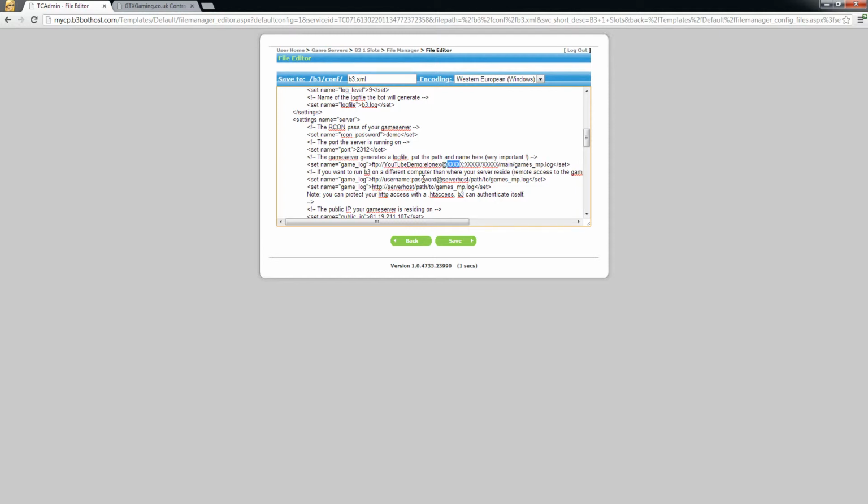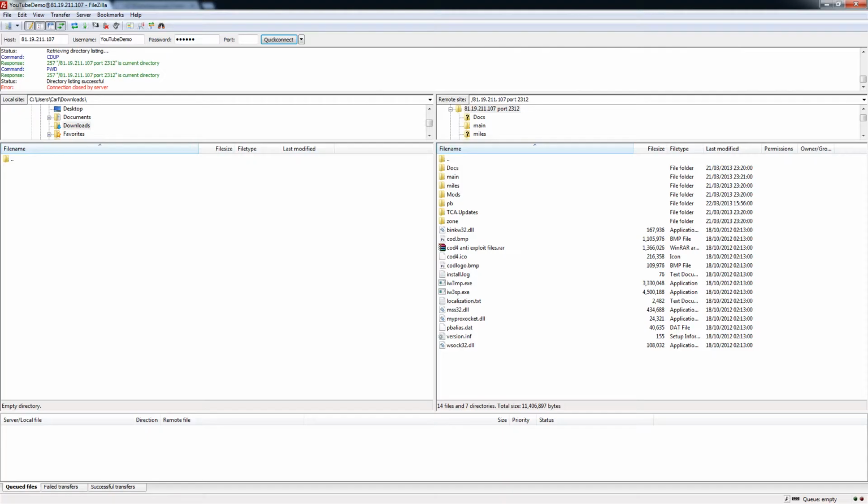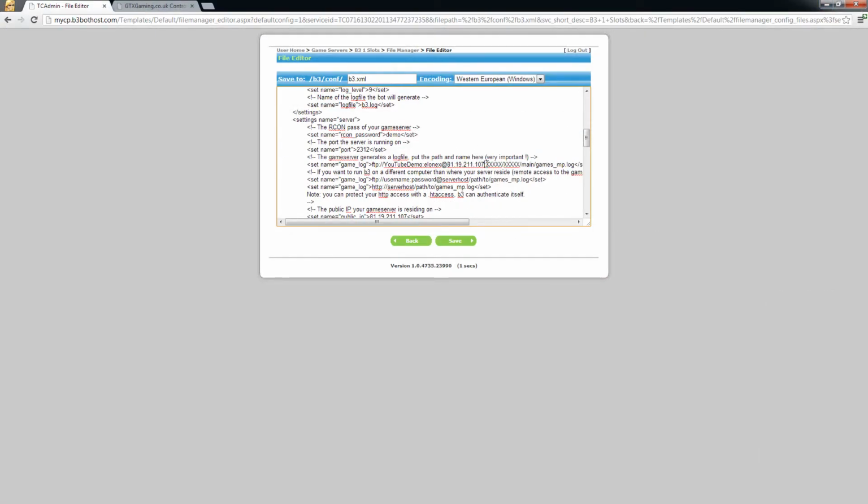Okay, so here is going to be the IP address of your FTP. Now to save time, I've already brought up the FTP information here. So we're going to grab the IP address and put it there. The default port is being used, so that's port 21. If it's a different port for you, you need to put the different port here. Be very aware that if you delete the colon, things are going to not work and you're going to have a bad day. So just make sure that you be very careful when you're entering this information.